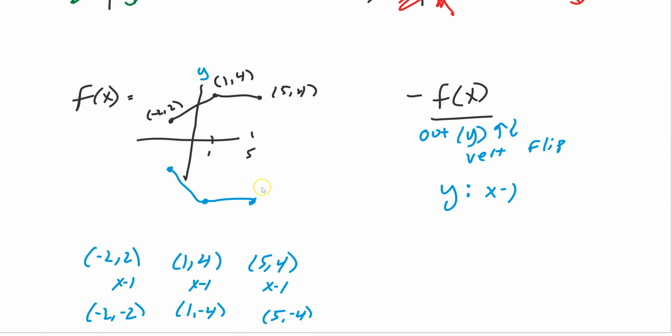It works either way. That's the great thing about this, right? You could just understand the concept of, okay, I gotta flip it up and down, so flip it down. Or you can do the math of it and just go, okay, I'm multiplying my graph by -1. So since it's on the outside, multiply the y values by -1. So you get your graph, multiply the y values by -1. Let's do the same thing for the inside function.